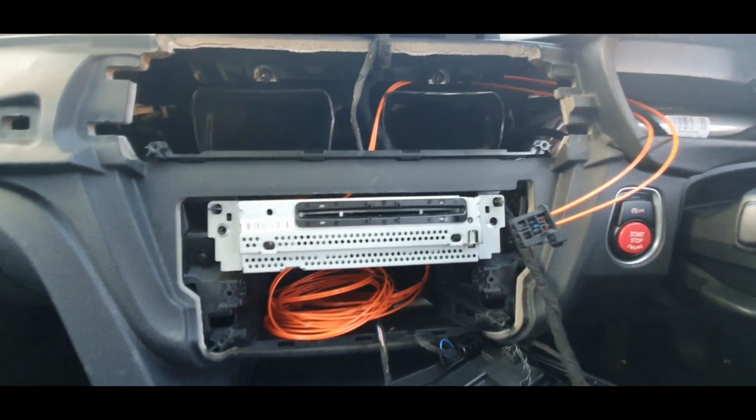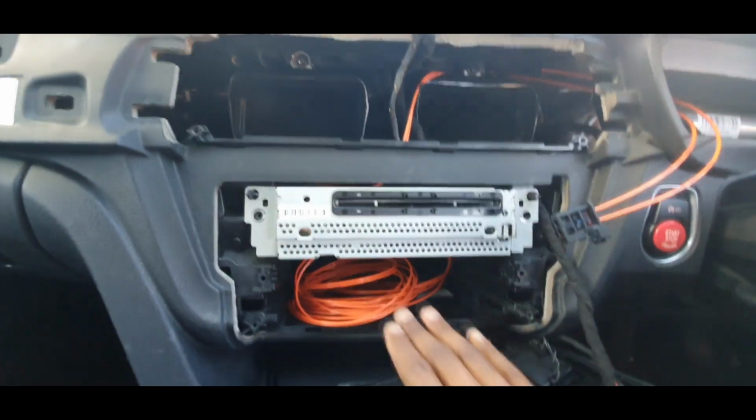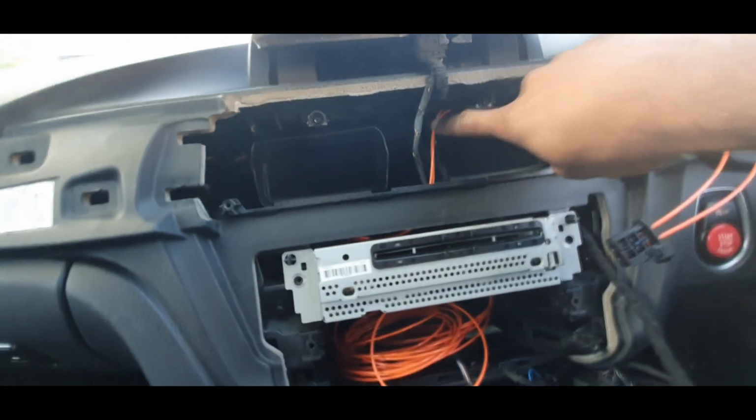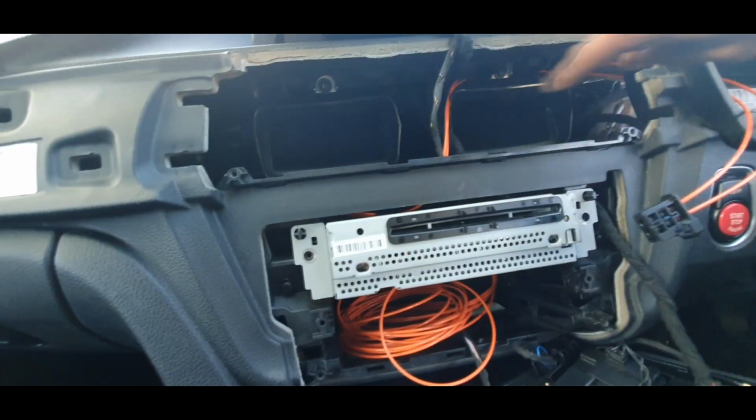Okay, guys, so that's now all done. So you can see the remnants of the MOST cable. I've stretched it round, reach up through between the AC vents, round the back, and then straight through where the cluster is. So here's the cluster here.